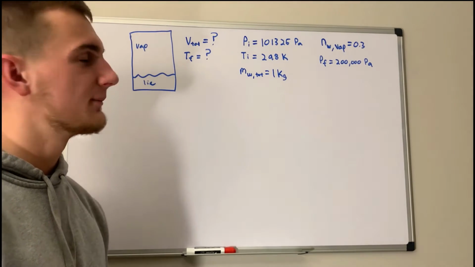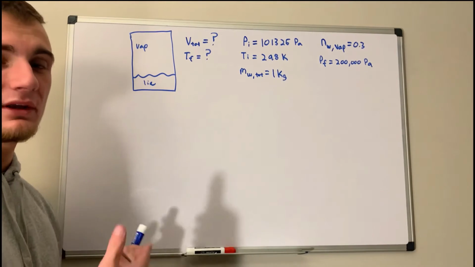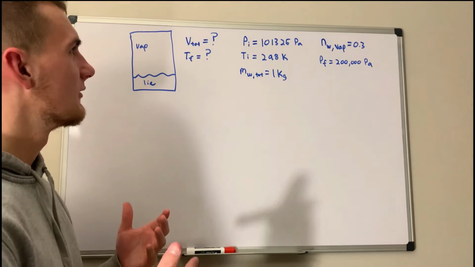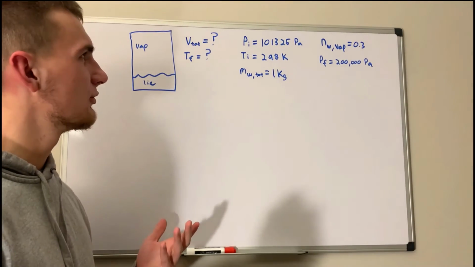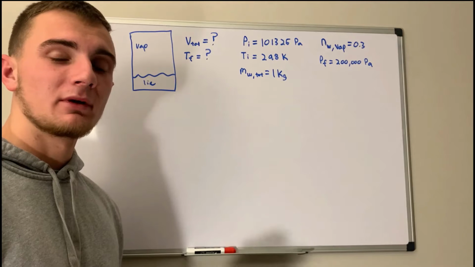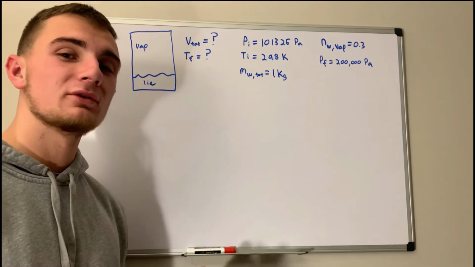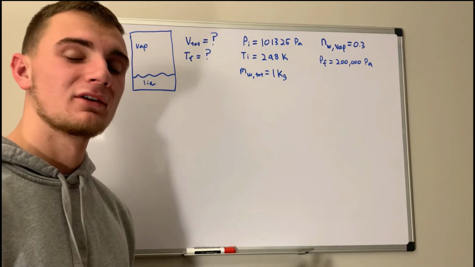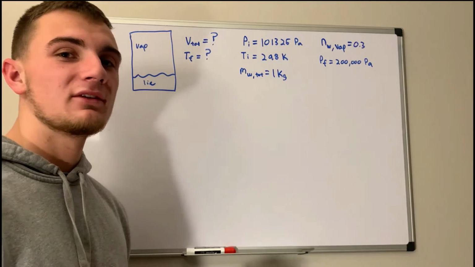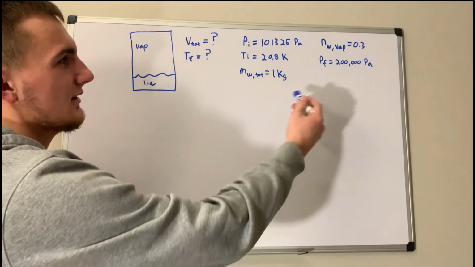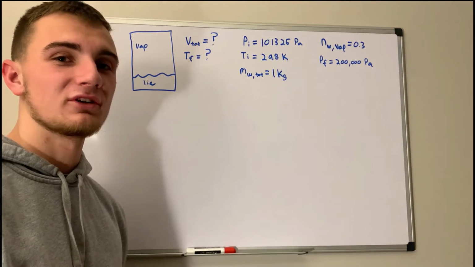Now, what we're asked to solve for in this example is the final temperature that we heat the container up to and the total volume of the container. In order to solve a problem like this, since we will have two equations with two unknowns, we will be utilizing the root solver in Python to actually do the calculations. But before we hop into there, what we need to do is relate the data that we have been given with the variables in this example to show the relationships.